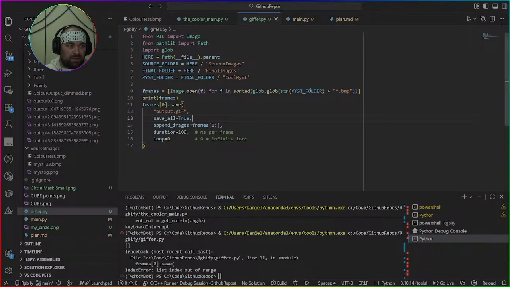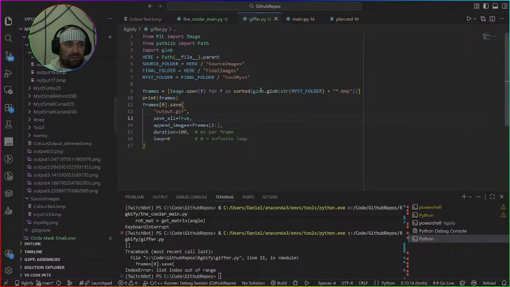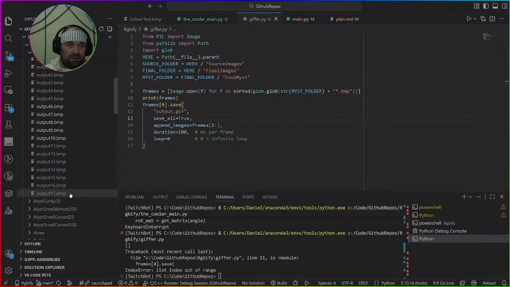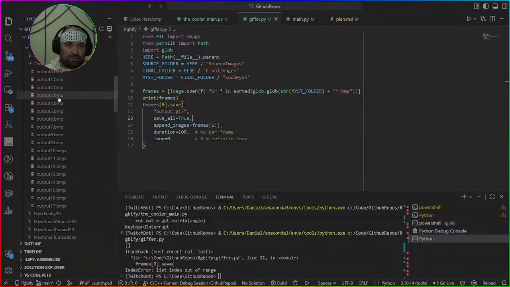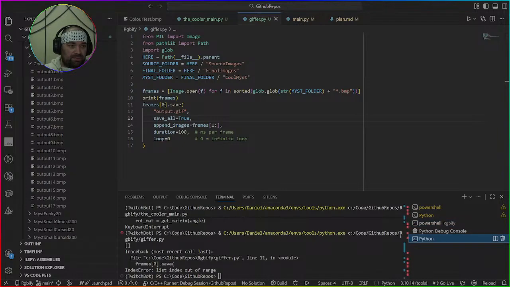Still out of range. I don't know what this glob.glob does. File name globbing utility. This is not helpful.